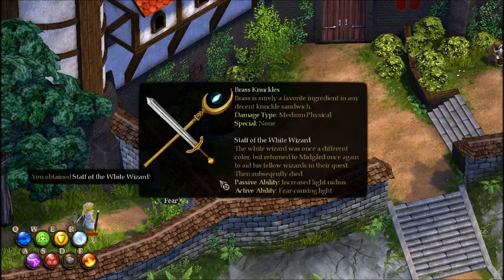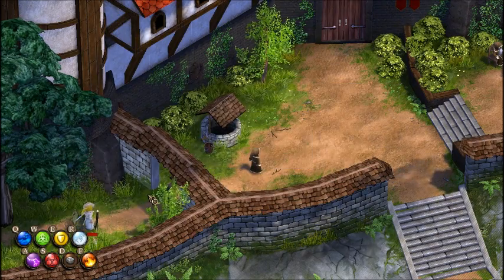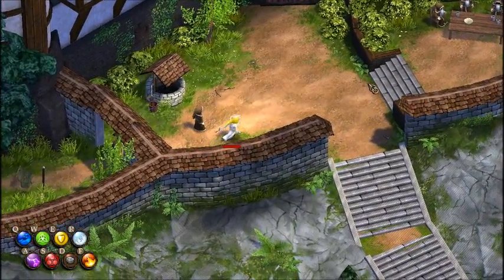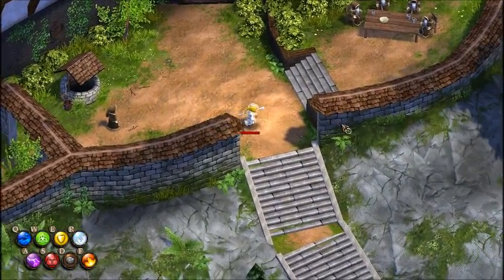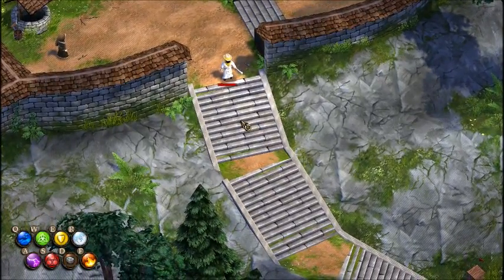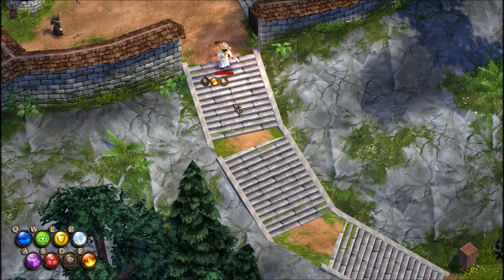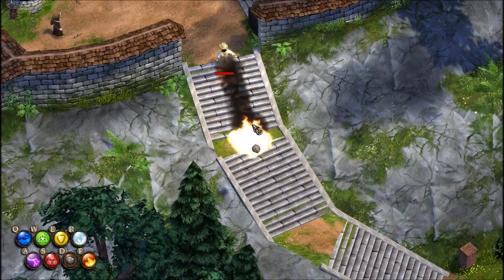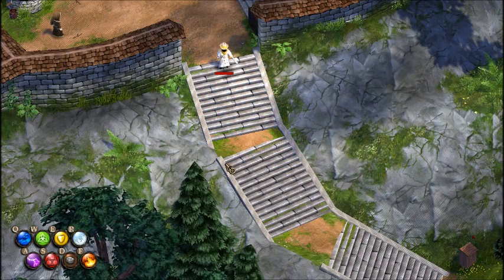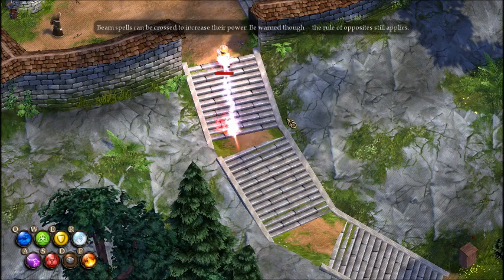You get a staff of the white wizard. And here, the active ability is fear causing light. So you use a light attack which will fear your enemies. Now, aside from just using them on their own, you can combine beams and things to do other stuff. So if I put earth and fire together, it's a fireball that I send flying, not just a boulder. You can combine a lot of objects like this.